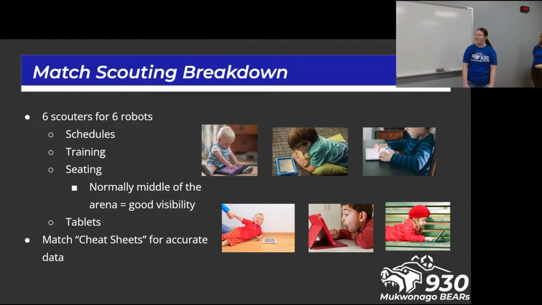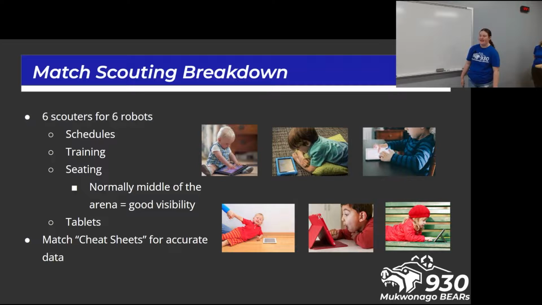So another thing we talk about is seating. Seating is super important. When you're scouting, visibility is so important. Normally for us, at least for this year, we try to aim for the middle area of whatever bleachers or stands you're on, and then a little bit higher, so you have a better view of where you're going. To look for seating, the day before is usually a good idea. After you're done pit scouting, you can go into the stands and survey your area, and then you have a good idea for the next day of where you're going to sit, and it's all easy.